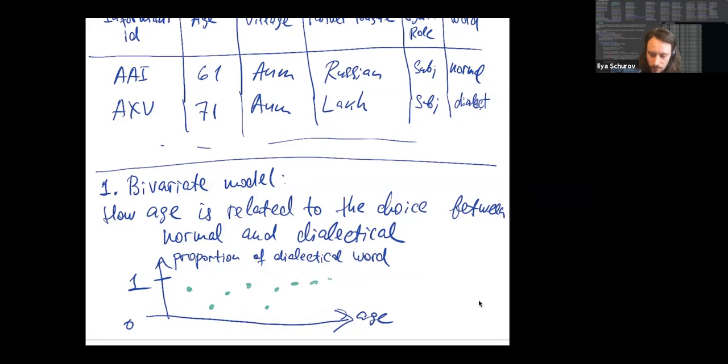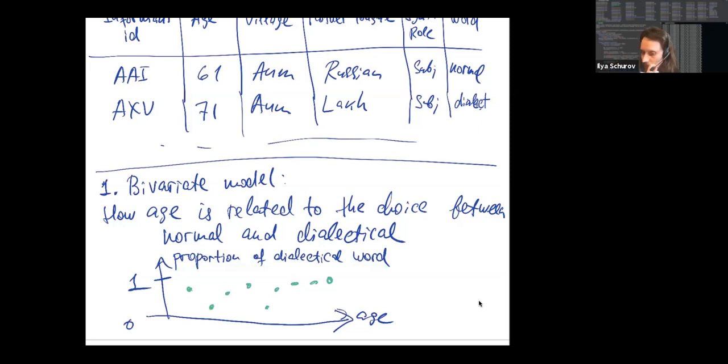And probably this difference between these averages is just because we have too small number of informants of each age, and just by coincidence, for example, here we have two informants, here we have, for example, three informants, and all of them used the normal form, but actually we expect to see something like this here. So the actual values of the proportion can be rather noisy.